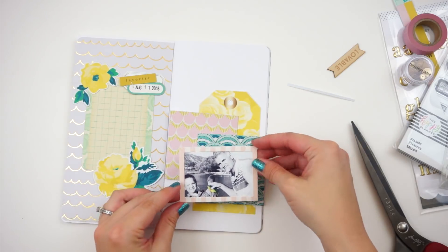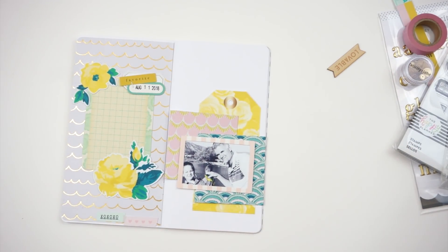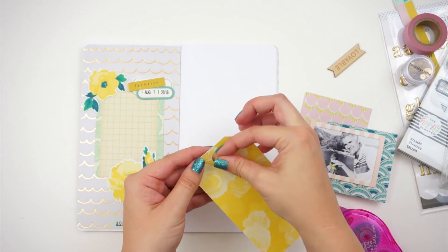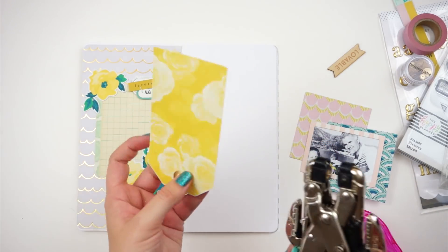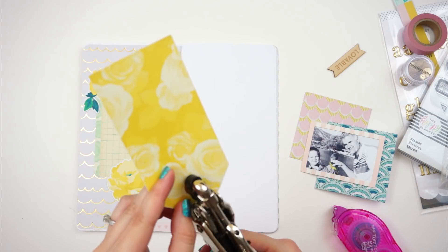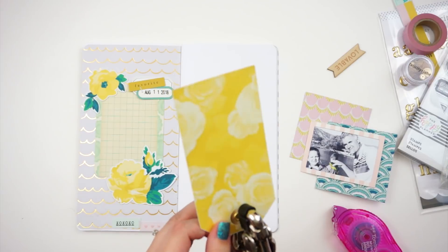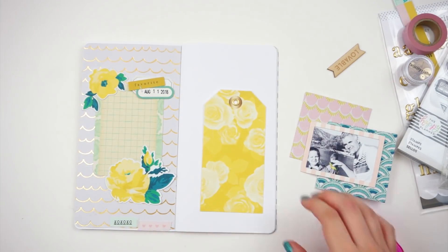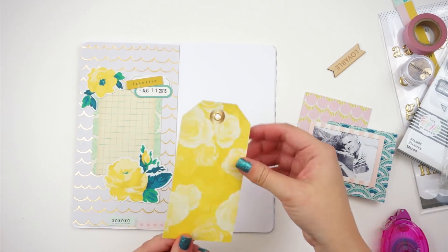It's just really a matter of layering. I think I'm a little bit lazy — I wanted to stop at one point and it just wasn't where I wanted it to look. I realized it just needs more layering, more pieces, just more things going on. For the tag here, I am adding a little gold grommet using my Crop-A-Dile, and I'm just making sure I smush it really flat so I don't have any issues with it later on as I work through this book.